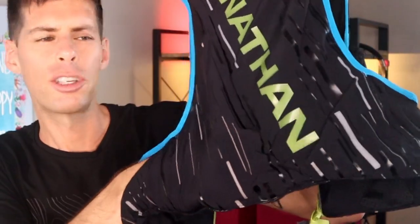On the left side, you can actually reach around and access this on the fly. This is kind of like a little kangaroo pocket — I'm putting my hand in so you can see how big it is. It takes up about half the side panel of the vest. It's kind of a diagonal pocket. This is where I'd probably store a windbreaker — one of those really small jackets that packs up really small. You can stuff it in there, or probably reach back and store some gloves or a hat. This morning I was running with a GoPro and I actually had my GoPro on a little shorty selfie stick just kind of stuck in there, then closed it with Velcro.